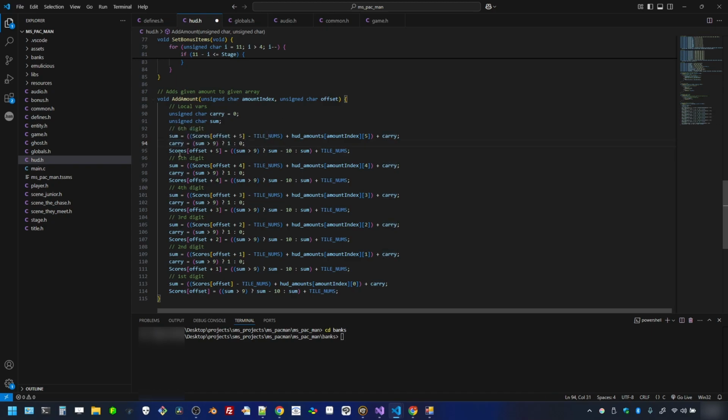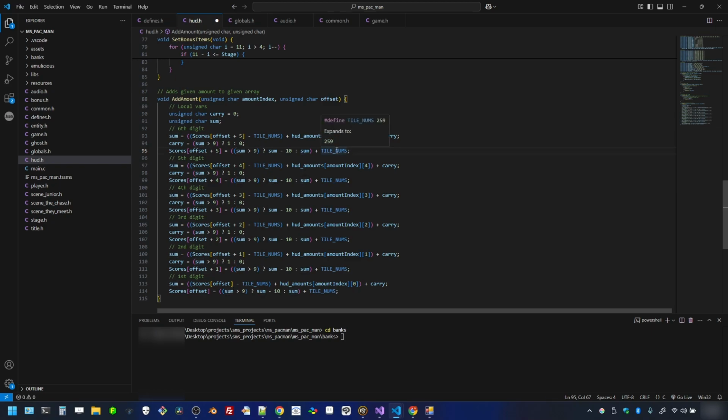And then at the end, we're going to take the end digit of the score and check, is the sum greater than 9? If so, we're going to subtract 10 from it, because it has to be at least 10. If the sum is not greater than that, we're just going to use whatever the sum was. So it would be 0 in this case.